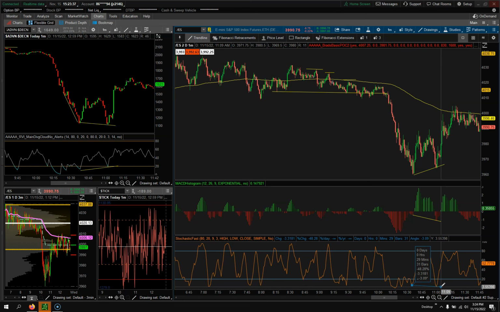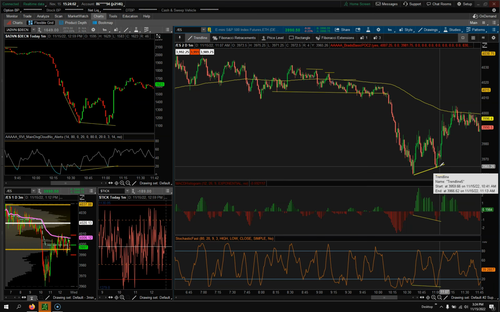we're making what's called a hidden divergence over here. We make a low here, make a higher high, we're making a lower low. Sorry, a lower low over here, not lower high. But it's the same thing over here. As we make a low here, make a higher low, we're making a lower low. But again, this is called hidden divergence. I know I always talk about regular divergence. Well, here is what hidden divergence looks like.